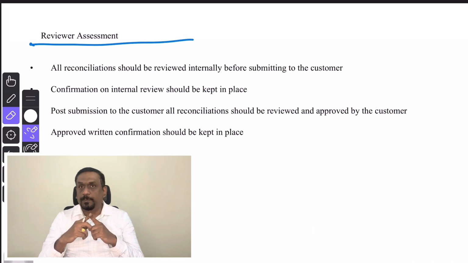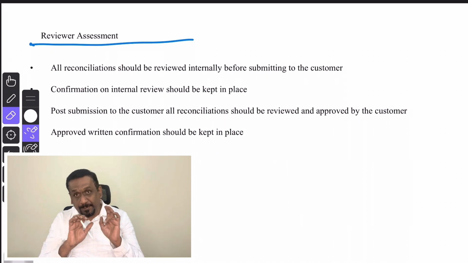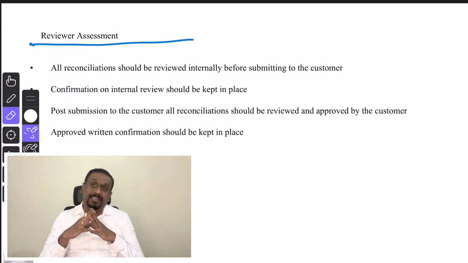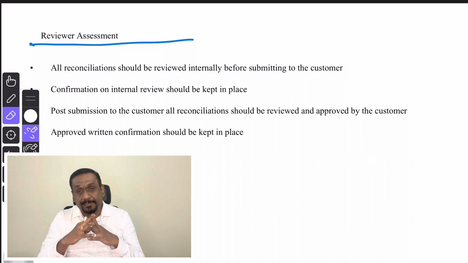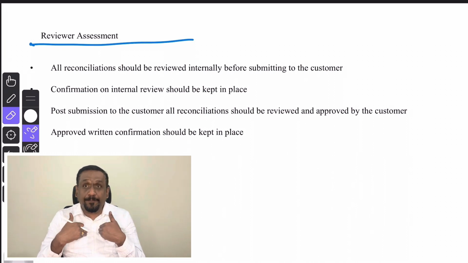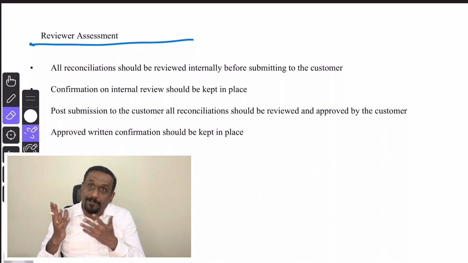The last important aspect: once everything is completed, that reconciliation which is prepared in the Excel sheet has to be locked, password protected. You know why it is important? If that is not password protected, maybe after 10 days, if somebody goes to that Excel sheet and modifies that reconciliation, you will die. It is very difficult for you to prove that I prepared very well, correctly, but somebody went and modified it.